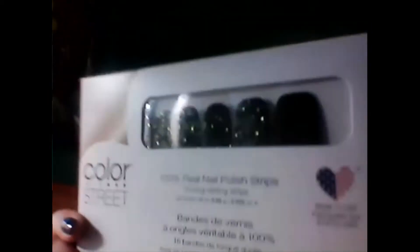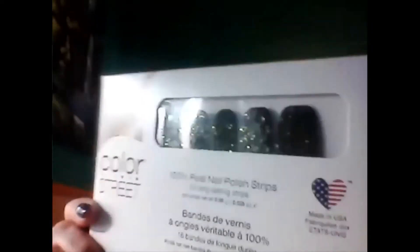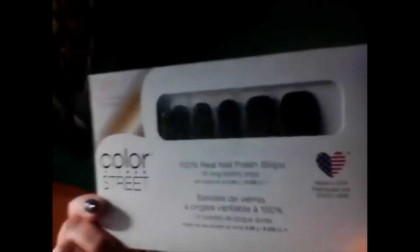Color Street is instant nail polish that goes on with the greatest of ease and lasts up to two weeks. In these packets you get different designs — we have glitters, we have solids, we have a lot of different things. And we have some fabulous St. Paddy's Day sets currently. It's a fantastic green glitter with little shamrocks. If anybody's looking to get some before Wednesday, let me know. Or if you like green all year, definitely a good color.